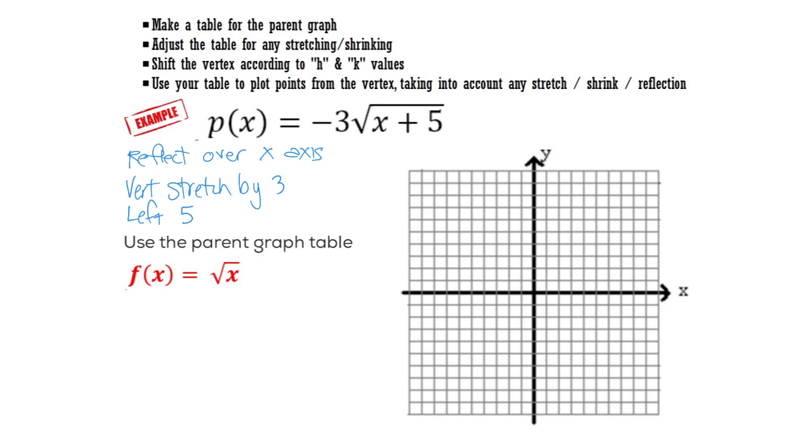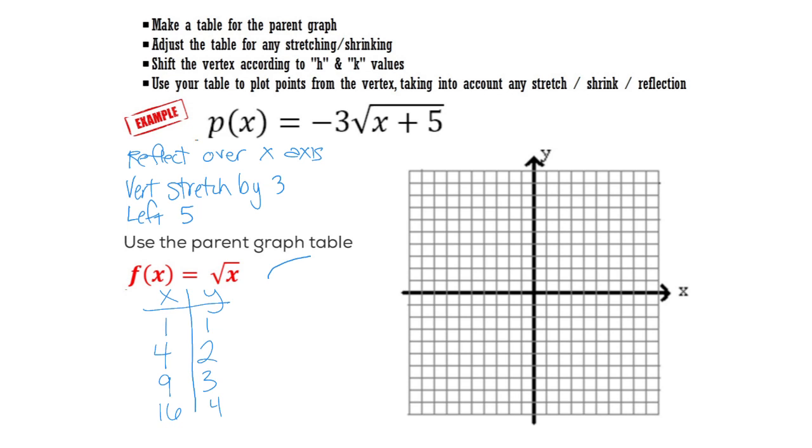Now, my next thing is to get ordered pairs from the parent table on this. And so thinking about what a square root function looks like, hopefully you remember, it kind of has that look like it's a sideways parabola thing. But I'm going to be picky about what I plug in for x on my table. If I put in a 1, the square root of 1 is 1. But I don't really want to put in a 2 or a 3. But wouldn't a 4 work great? The square root of 4 is a 2. What would be the next number that would work great? 9, 3. How about 16? 4.